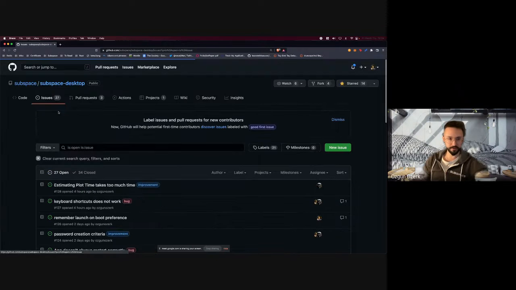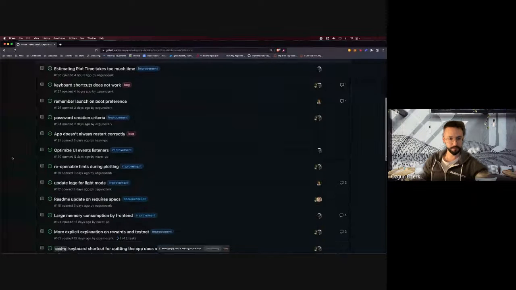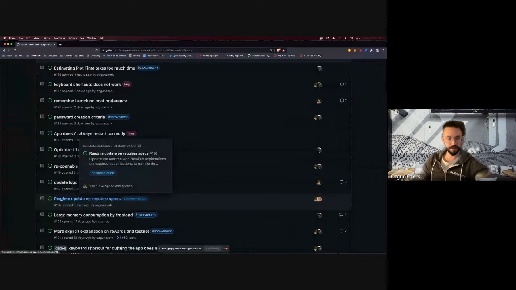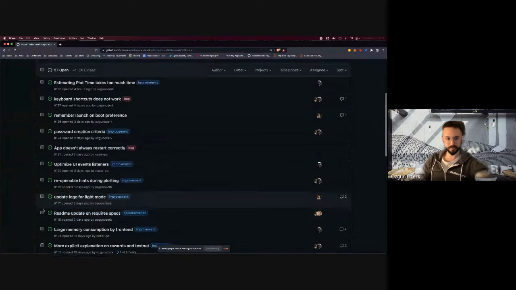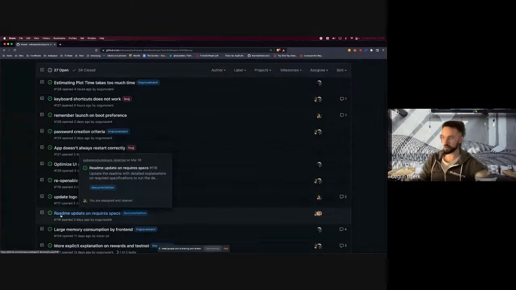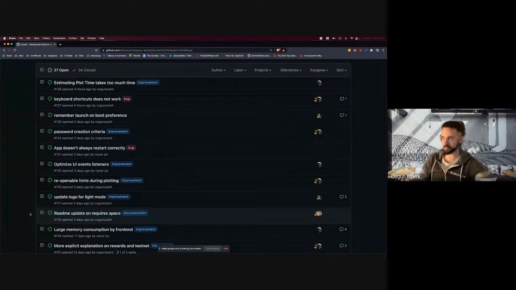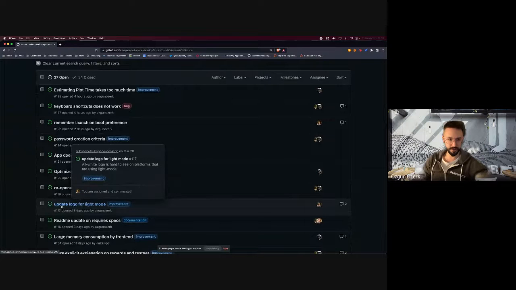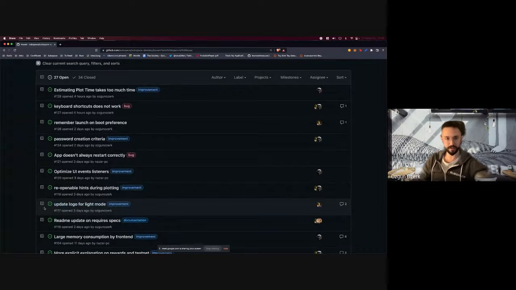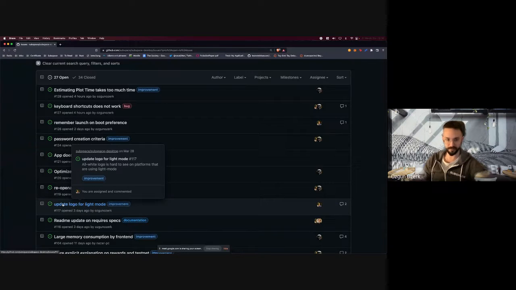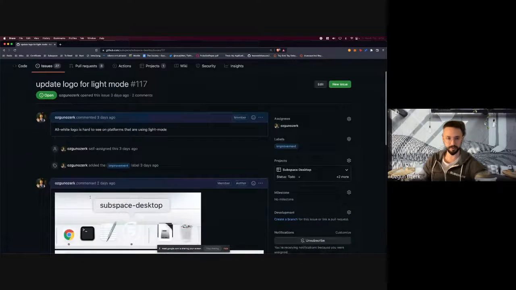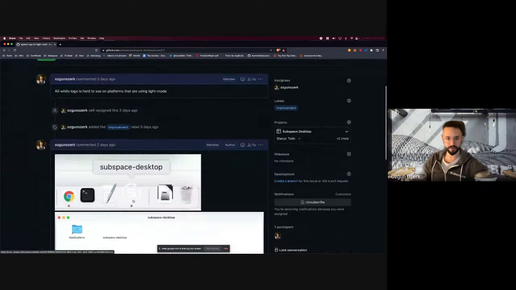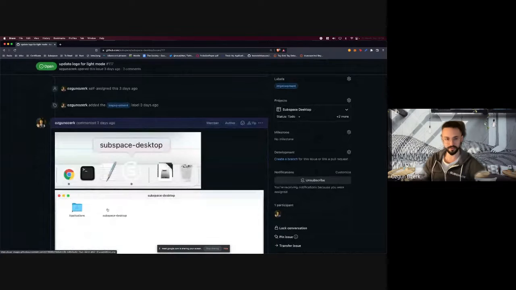For the new ones, starting from here, we will also include in the README of the repository, we will work on that with Justin, the required specs to run this application. Right now, we don't have that. And one of our team members, Simon, mentioned that she is actually using a light mode operating system, and our logo is not very visible and accessible, as you can see from here, and especially from here, which is really bad.